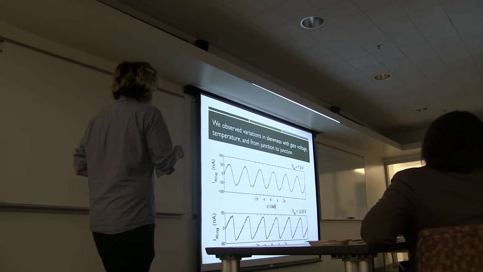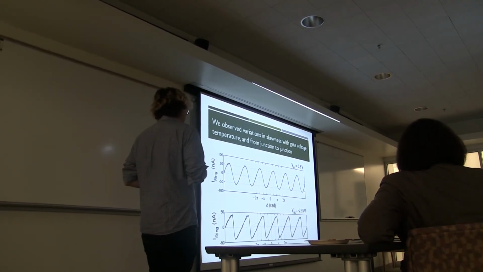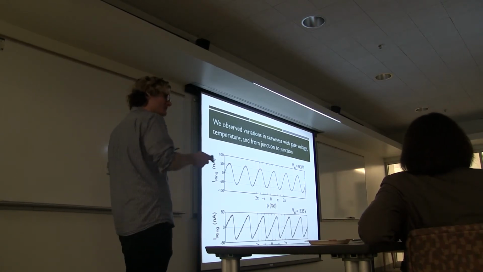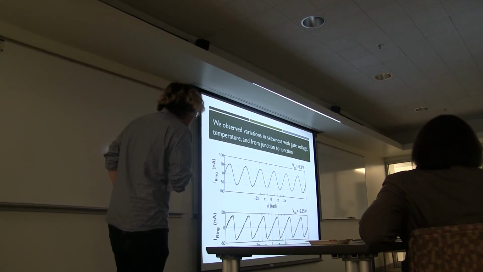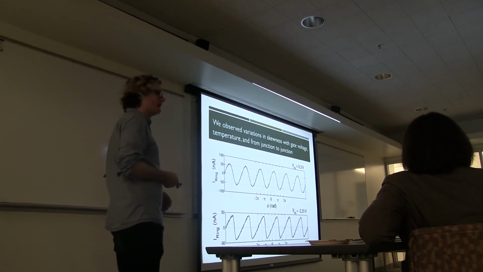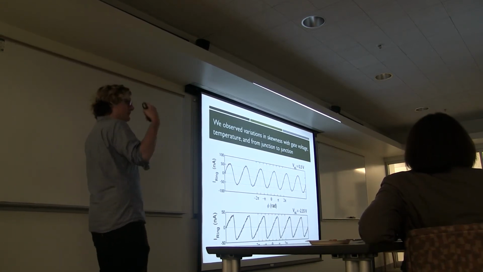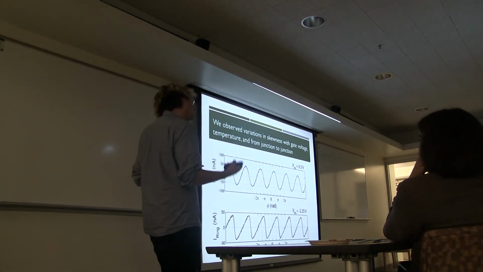If we tune the gate voltage on the same ring, we can get different behavior. This is actually the most forward skewed current phase relation. You can see this looks nothing like a sine wave. It looks more like a sawtooth. And you can see that the maximum here is very close to pi as opposed to pi over 2. So this looks a lot more like the case of a perfectly transmitting Andreev bound state, as I showed earlier, and the previous one looks more like one that has some scattering.